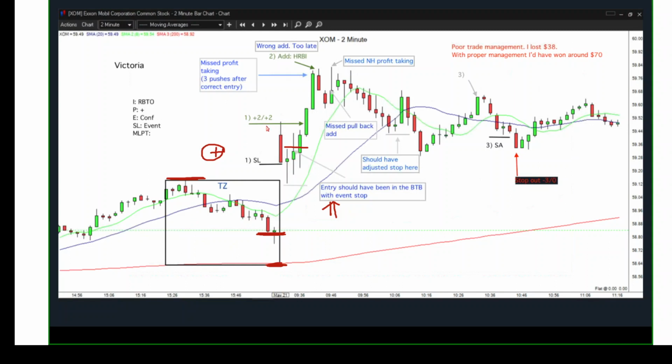So waiting for the red bar takeout to trigger here is actually quite late. If you want to wait for the red bar takeout to trigger, I would definitely take it above the solid body here. There's no need for the tail to be taken out. This is a very solid bar here. The fact that it takes this out here is a lot of damage. This whole move is just done.